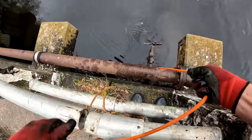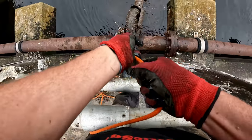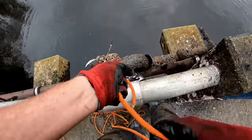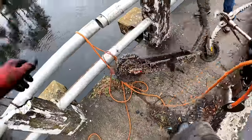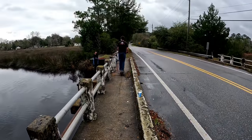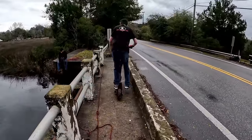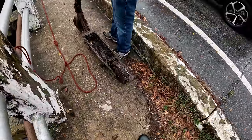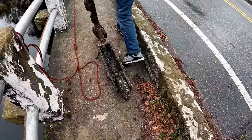Alright guys, I got a scooter - this will be number three from this bridge. My magnet just goes to the pipe - it's going to be an electric one. It still works! That's number three. Jason has found two of these, and that's number three now. But we pulled up like five of the battery packs, so that means there's at least two more down there somewhere probably.